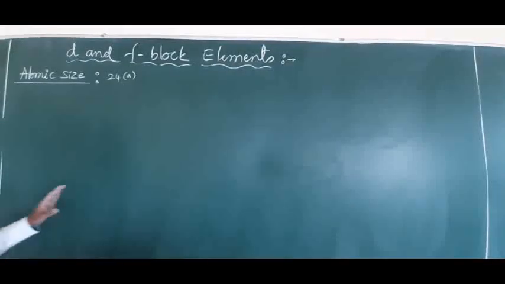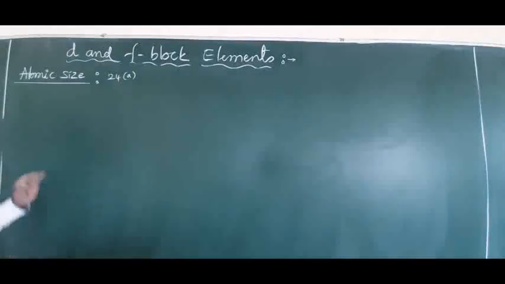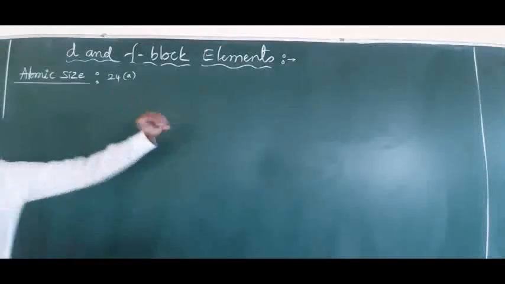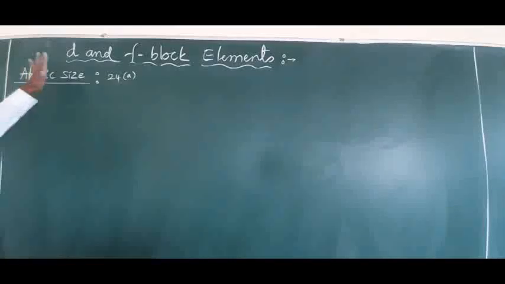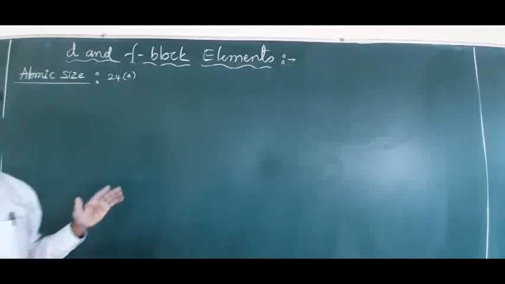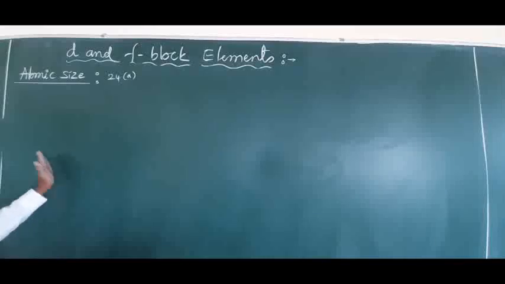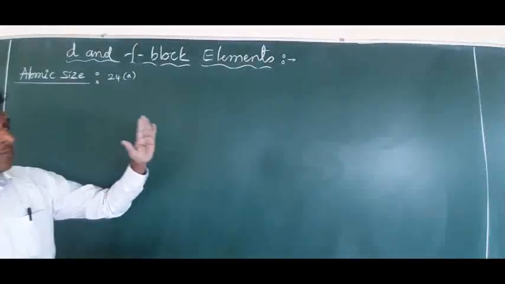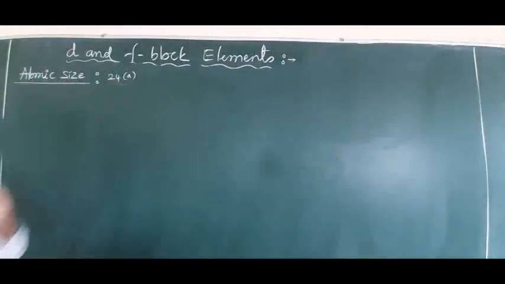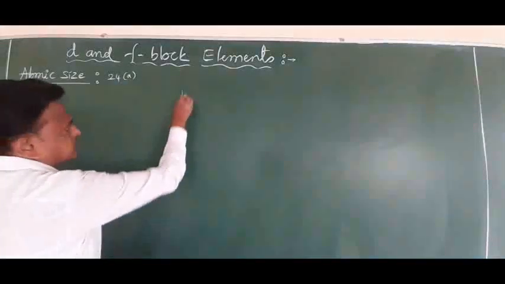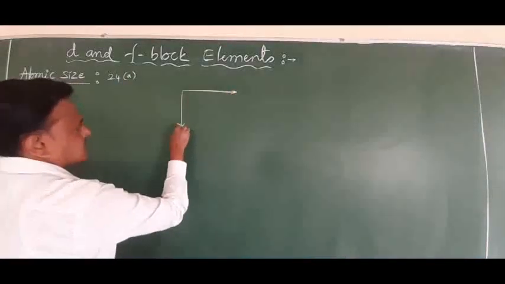Welcome, everyone. Today we move on to the physical or general properties of D block elements. Among them, we have several concepts: atomic size, ionic radii, ionization potential, metallic character, and melting points and boiling points. Today we have a very simple concept of the periodic table. In the periodic table in PUC first year, friends, keep in mind this is a very interesting concept.